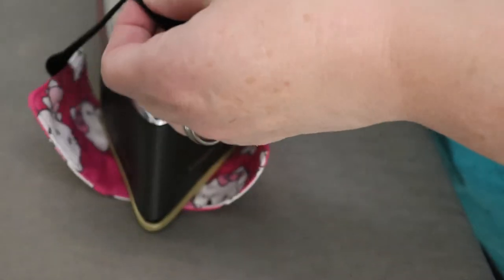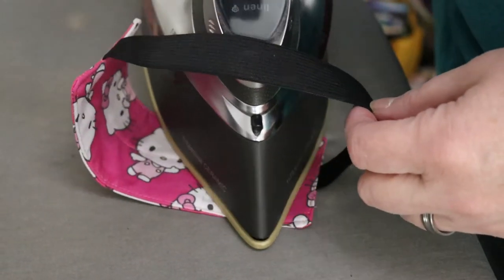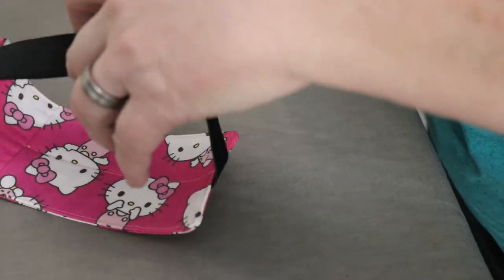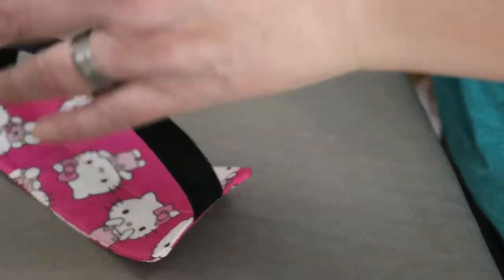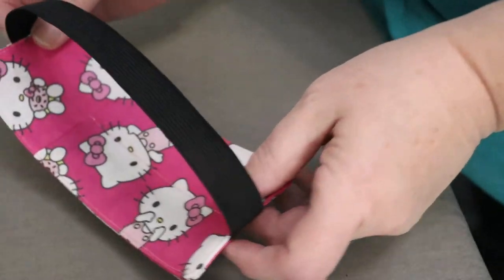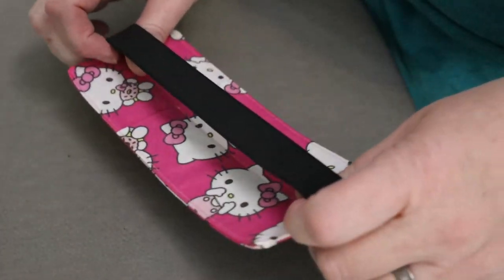I'm just gonna lift this up, lift the elastic up out of the way. I'm just gonna give it a quick iron with steam. Quick with steam. It doesn't have to be perfect. Now just take the whole thing. Boop. See that? So it's done. It's like that.